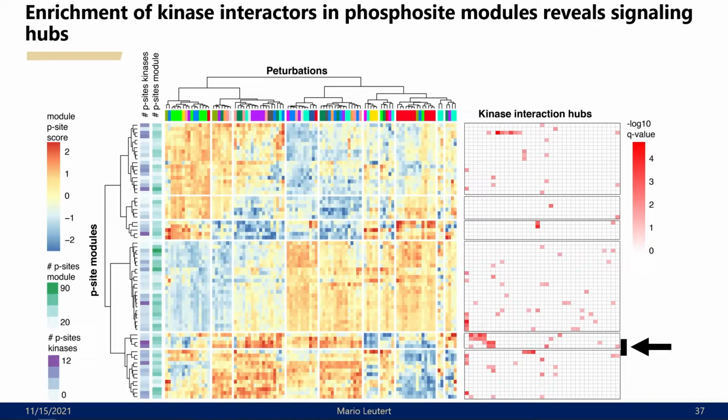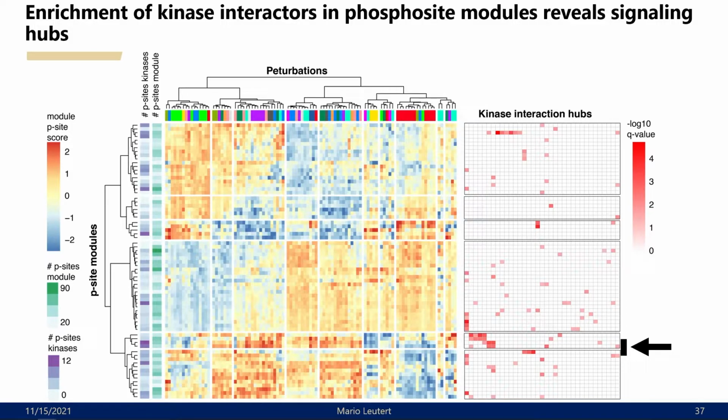And we really like this kind of modular analysis, as most biological systems are somewhat modular. If you think about phosphorylation site modules, what could it mean? It could be sites that are all modified by the same kinase, sites in a similar pathway, or even sites on the same protein complex. So now we can start to make sense of these modules. You can just perform normal enrichment analysis and compare them to other data sets.